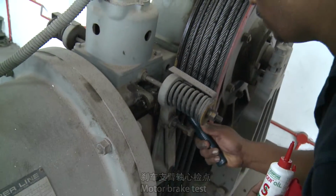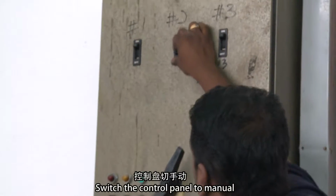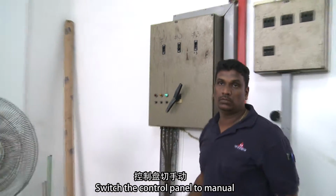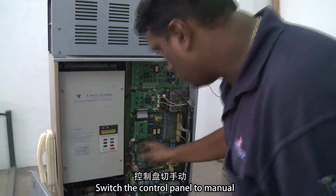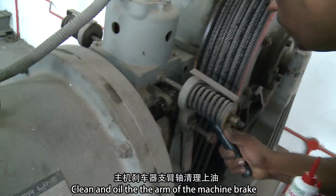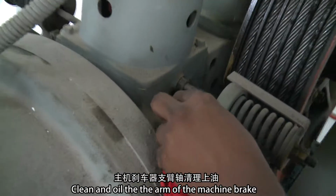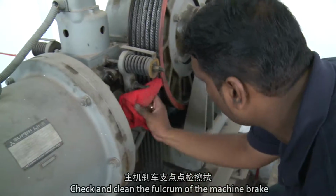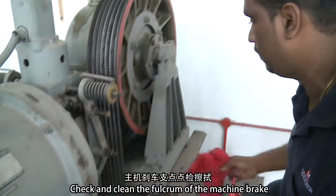Motor brake test. Turn off the three-phase switch. Switch the control panel to manual. Clean and oil the arm of the machine brake. Check and clean the fulcrum of the machine brake.